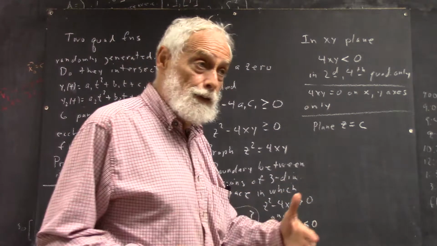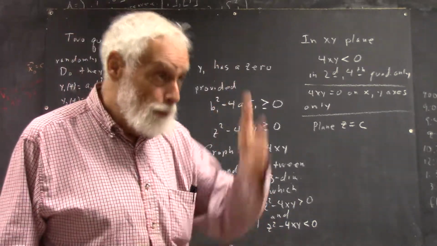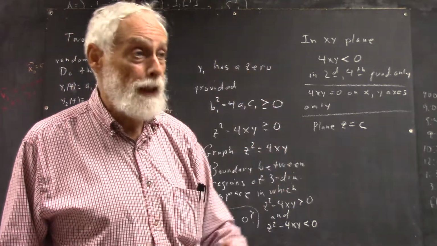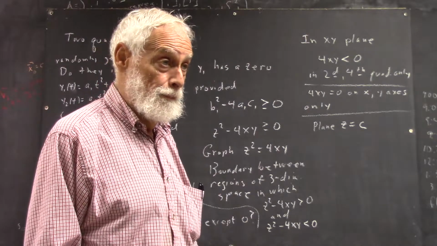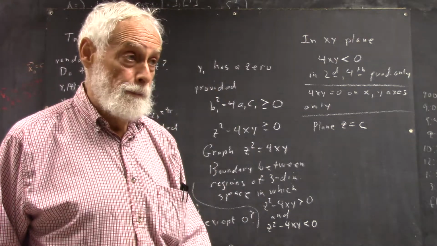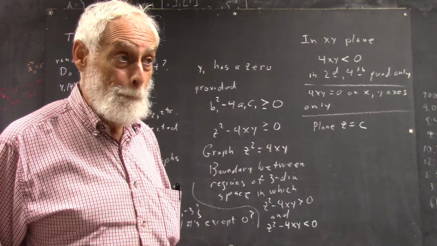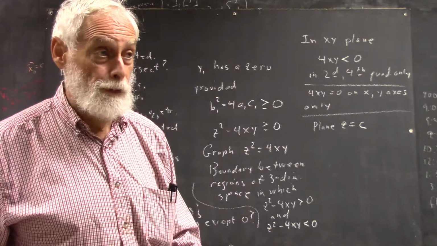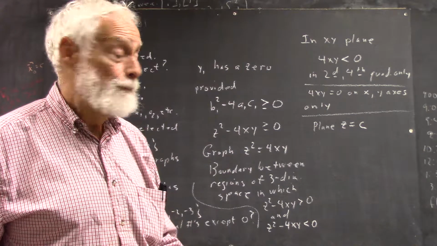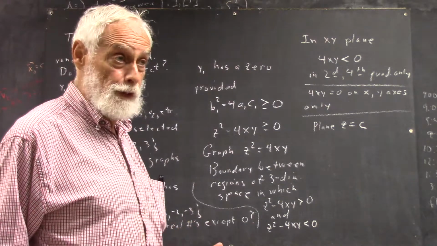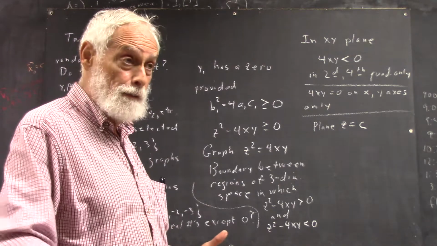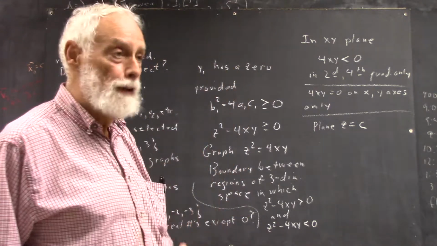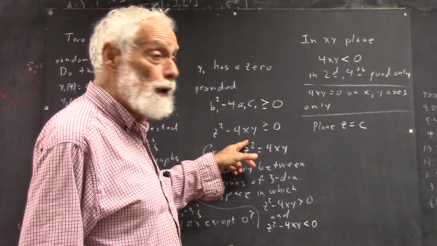The suggestion was, well, let's look at just what we did before. It's exactly what you want to do in the XZ plane, the YZ plane, and the XY plane. Well, the XZ plane has Y equals 0, right? And the YZ plane has X equals 0, and the XY plane has Z equals 0. I'm sorry, in the XZ plane, XY is 0. So 4XY is 0, right?